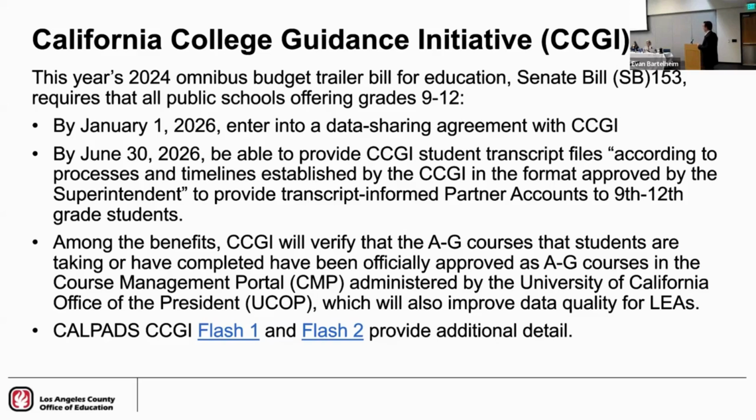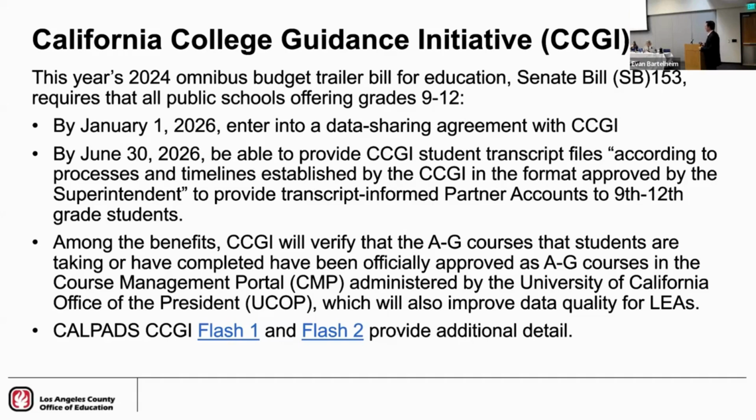So it's great for the kids, but how I see it really benefiting our districts is that it should help clean up your A through G data, because they look at the A through G data that you've submitted, and if you're identifying a course as A through G but it's not on your A through G list, or it's on the A through G list but you're not identifying it as A through G, those inconsistencies will get flagged and will help you to clean up your course listings to make sure that you get credit for all the A through G completers. And I know my colleague Stephen has used it before, and so I've seen similar things. Torrance, it's getting there, is right, but I think that ultimately it'll help really clean up a lot of your data.